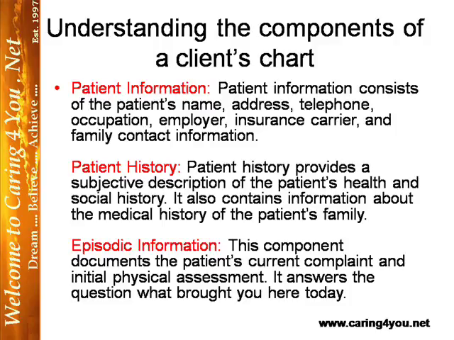The patient history in that part of the chart provides a subjective description of the patient's health and social history. It also contains information about the medical history of the patient's family. This might be important. For example, in my case, why did I present to the ER? I don't know what tab the NCLEX is going to have. I'm just explaining the layout of a chart.